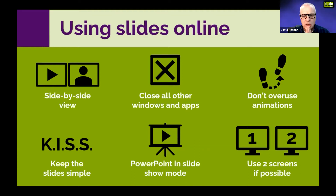Use two screens if possible. My left-hand screen is what you're seeing — the slideshow in full. My presenter view is on my middle screen. The chat box and audience are on my right-hand screen. The guy who ran the D91 conference in May was using 11 screens, which is rather greedy — I've only got three. But if you can use two screens, it makes life easier when presenting slides in Zoom.